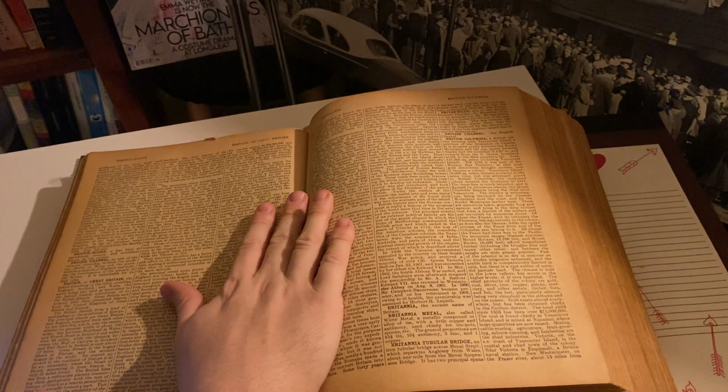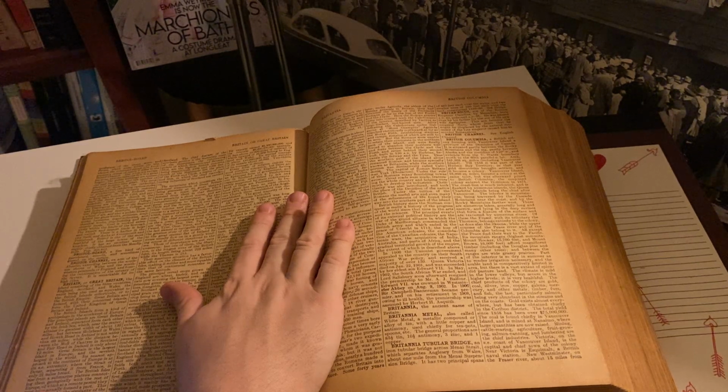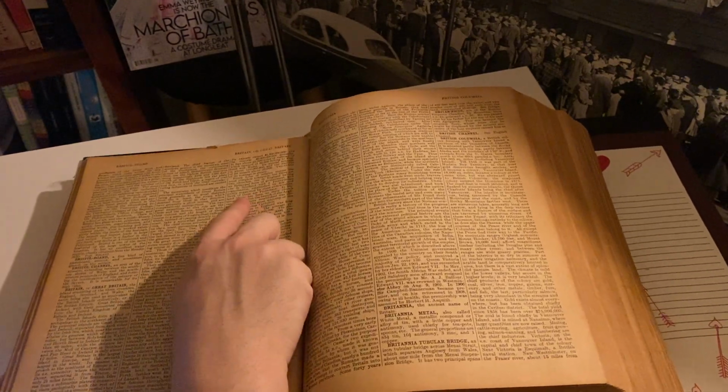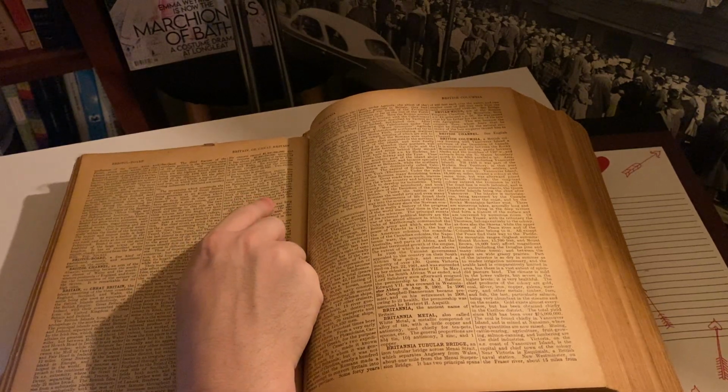Every form of religion enjoys the most complete toleration, but there are two churches, one in England having an episcopal form of government, and one in Scotland with a Presbyterian organization established by law and partly supported by state endowments. That's still true to this day. People kind of forget that Britain has established religion, but it does.